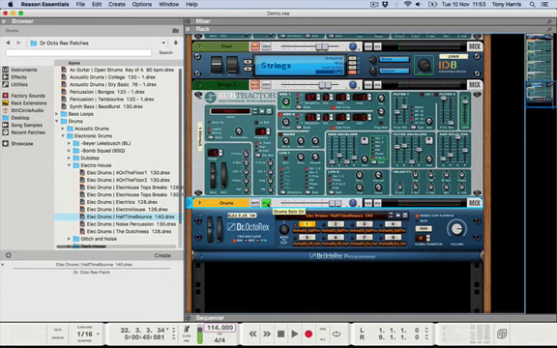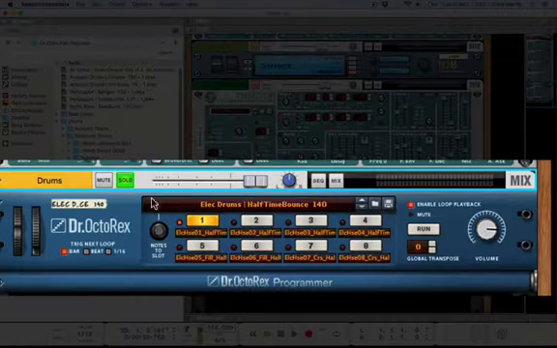Press solo on the drums to hear just the drums. This instrument will play a loop over and over again, and each number has a different loop in it. So let's press play and listen through to all these loops.